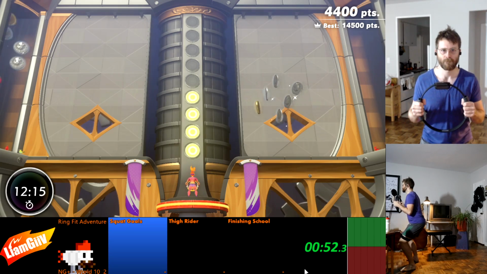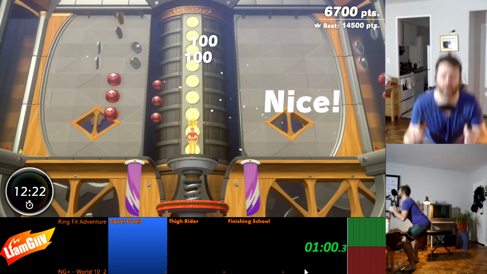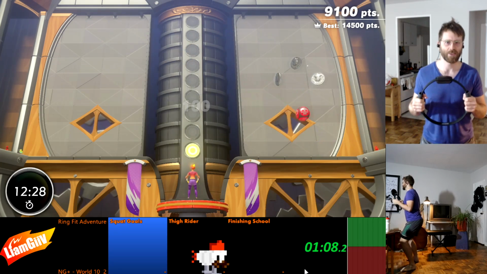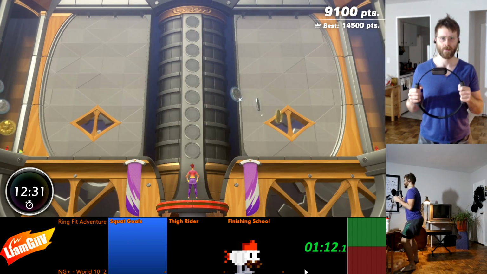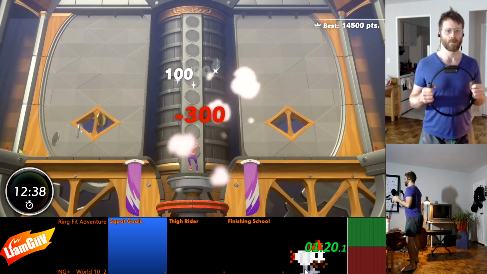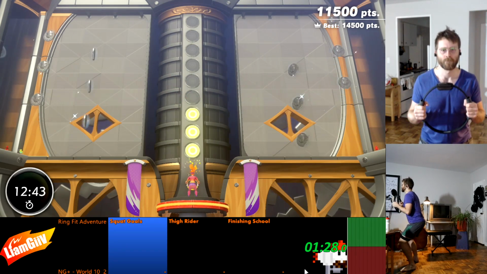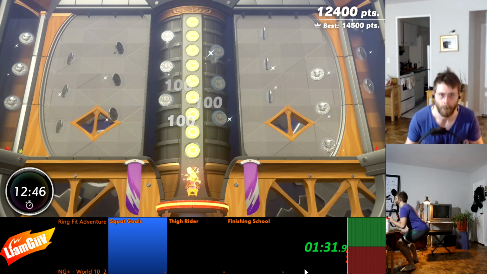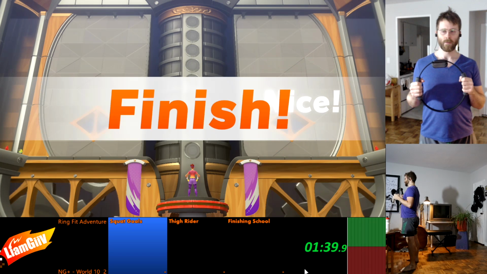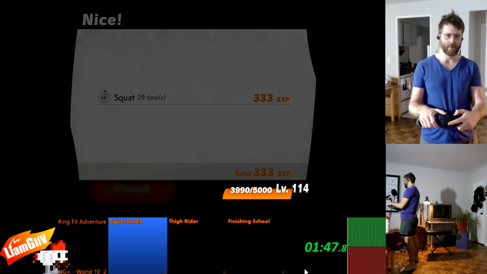I forget what the cutoff for B rank is, but it's really not that hard. If I somehow do really poorly, we can check the number. Oops. Oops. Whoa. Cool. So that's fine. New best, rank A. So that's definitely rank B or higher.